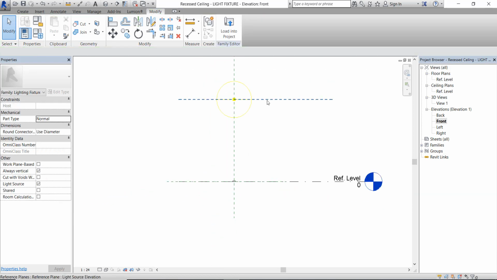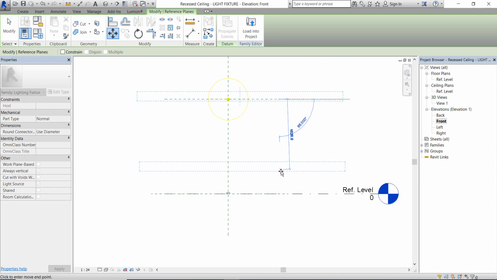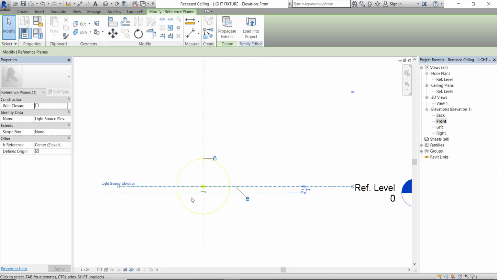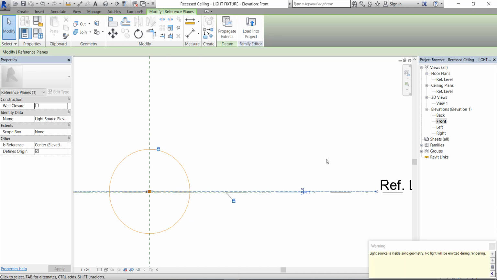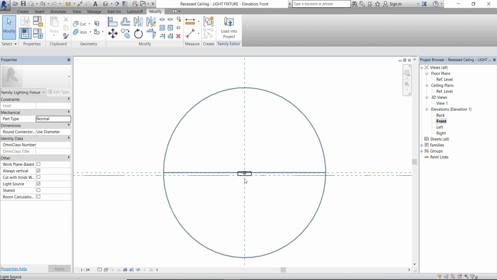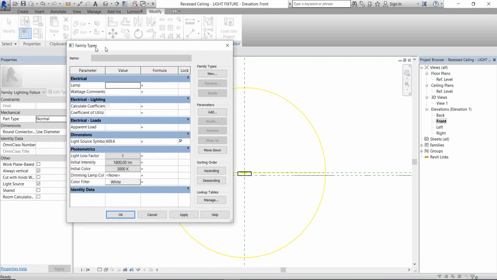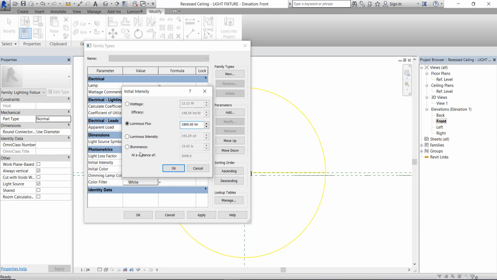Now let's bring the yellow light symbol down. We want the yellow light symbol and the cylinder to be close to the default reference level, because the reference level is where our host model, which is the strip light family model, is going to be. Later on, we will multiply these light fixtures along our strip light line. So we will have many of them. That's why we don't want the intensity of the light source to be too strong.